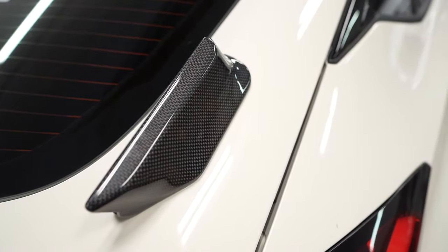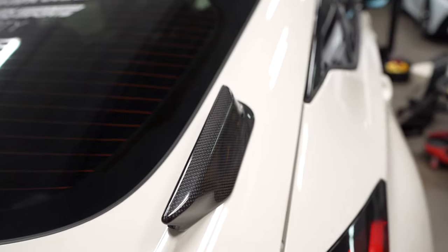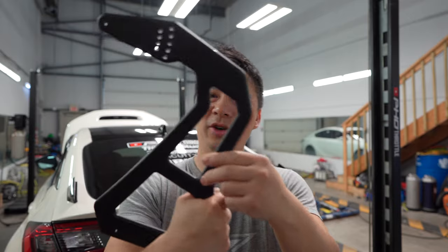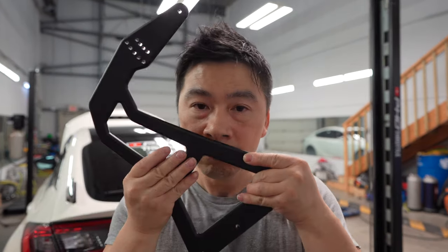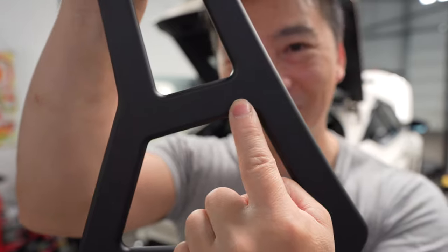They are carbon fiber, but they're overlays, because on the other side, if you notice, it's just black. And those are small weaves, okay? And then let's go with the stands. These are aluminum and powder coated black. The quality could be a little better, it just got a little bit of a mark here, and they just touched it up. Now I know it's mine because it's a beauty mark there.